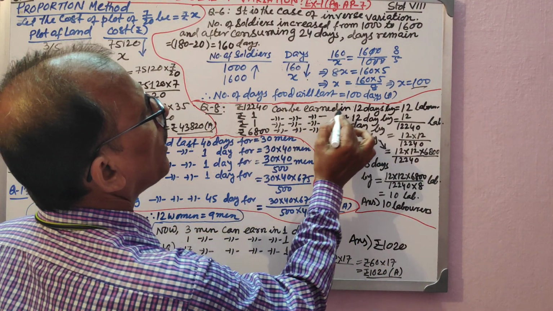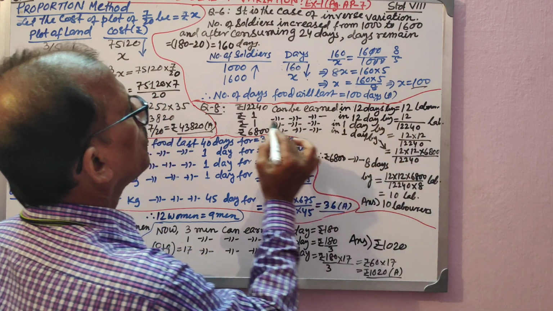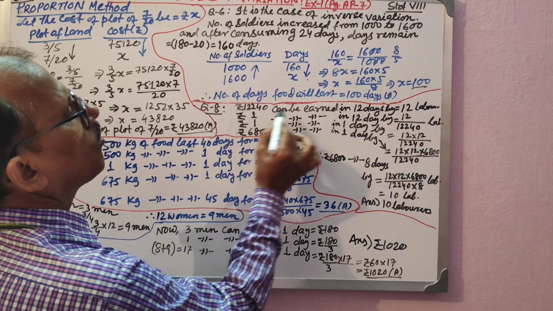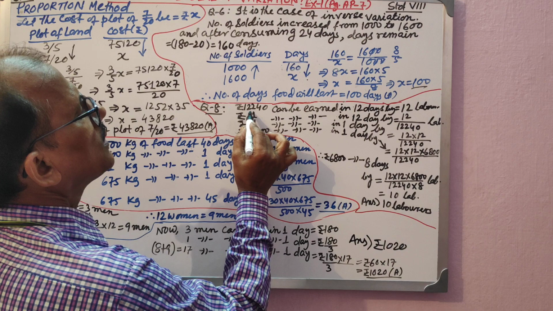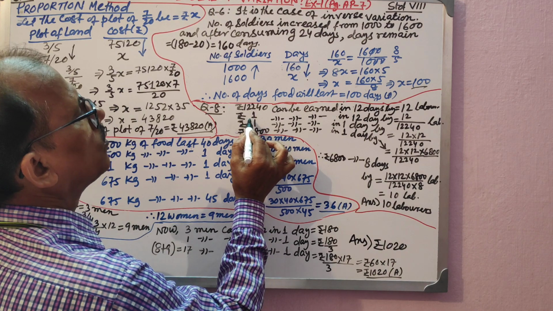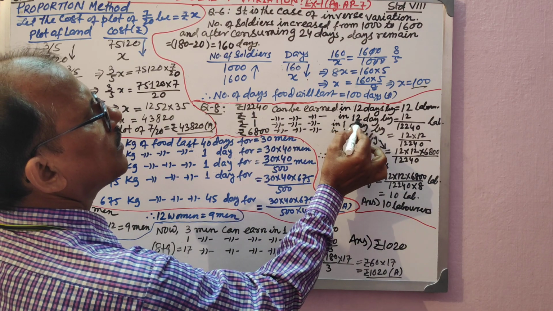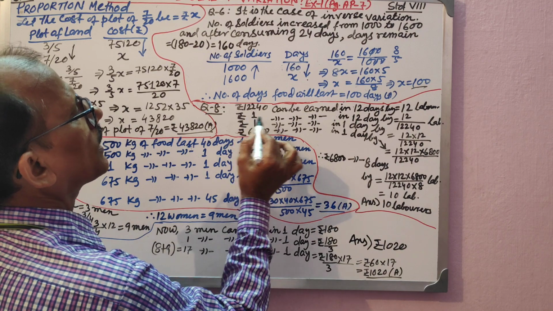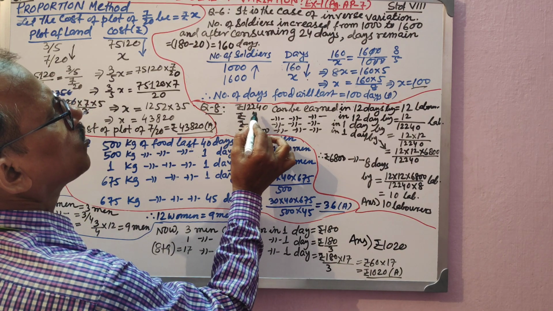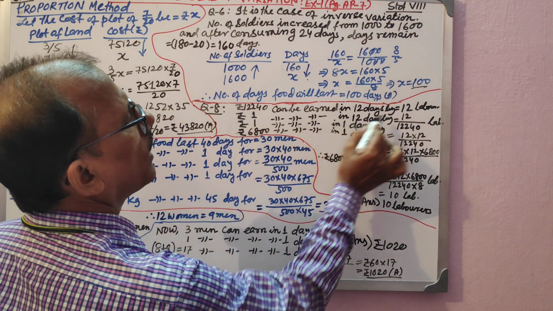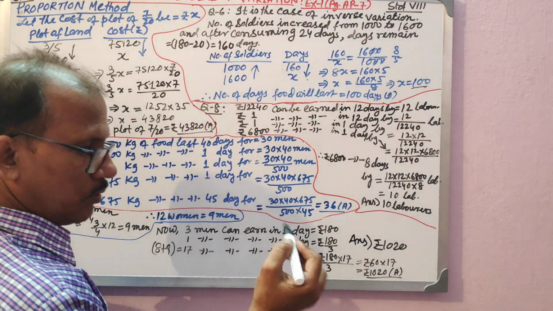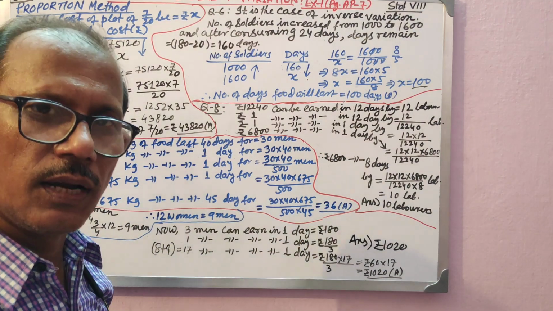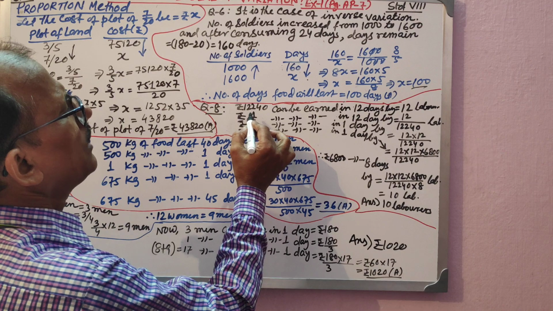Rupees 1 can be earned in 12 days. You change, one change you do. Out of these 2, one change. Here you make unit value. Then next step you make this one's unit value. So rupees 1 we can write down as 12,240 can be earned in 1 day. That is also no problem. Usually if you find 1 day, that will be better. But I did it this way, no problem.